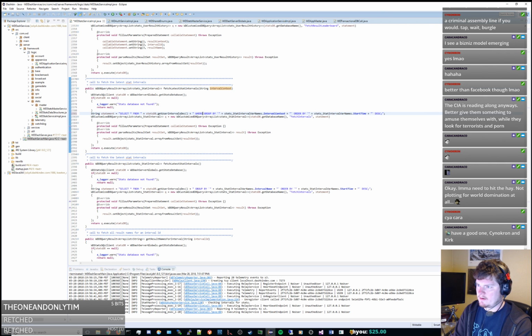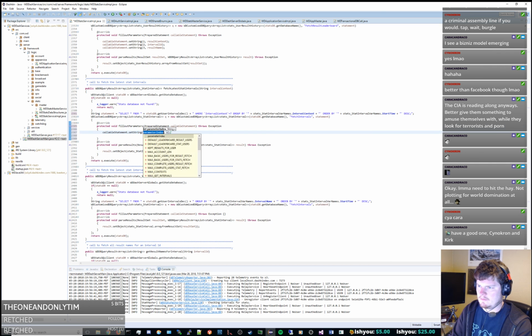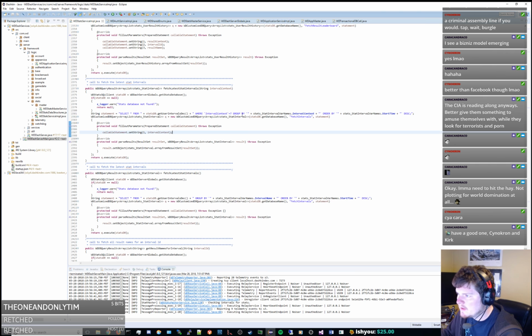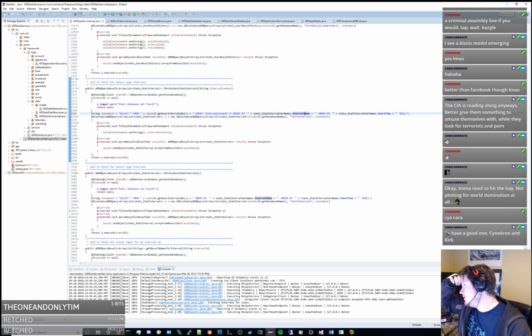We need like where interval context equals... group by the interval name, and that should give us all the stuff that we need.